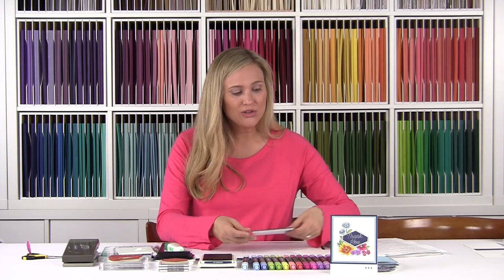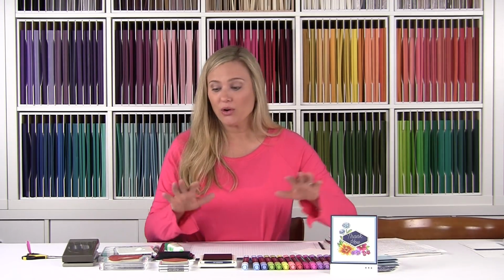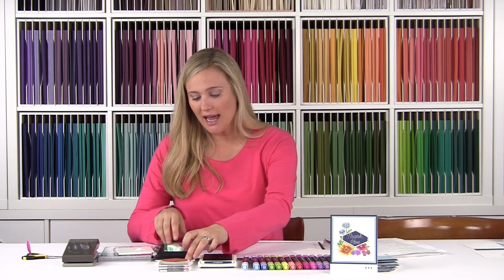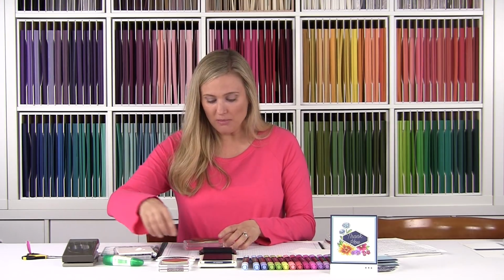All right, so now we're gonna get ready and color our card. The first thing that you're gonna do is grab the stamp, all right? And I have Memento ink here, and that's because we're using our alcohol markers.